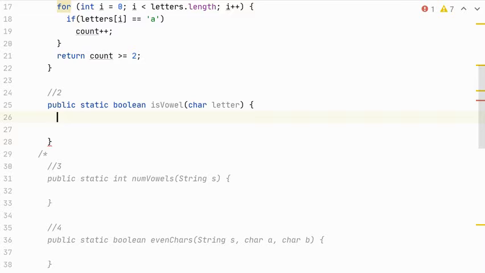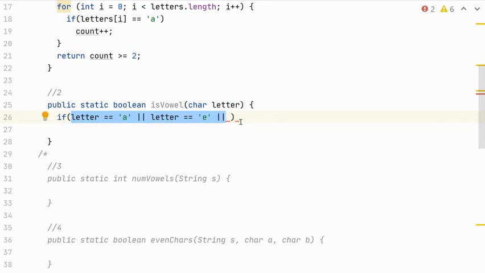We can write this as a Boolean expression and see if the letter equals 'a'. Make sure you only have 1 character in there. Or the letter might equal 'e', or the letter might equal 'i', 'o', or 'u'.